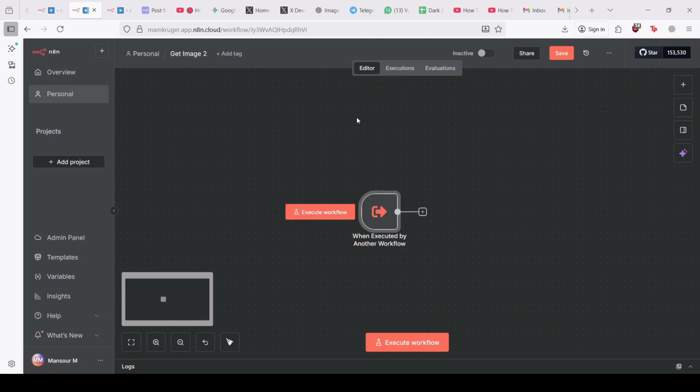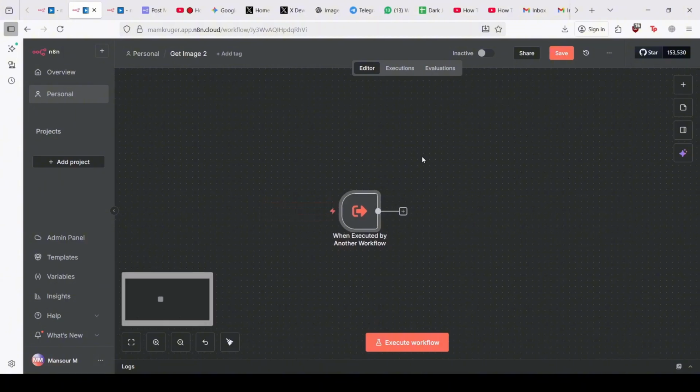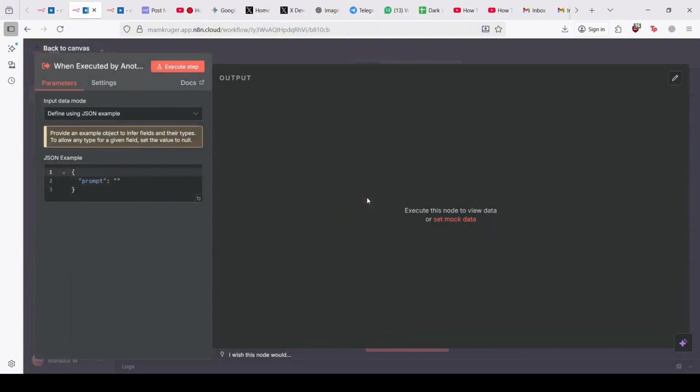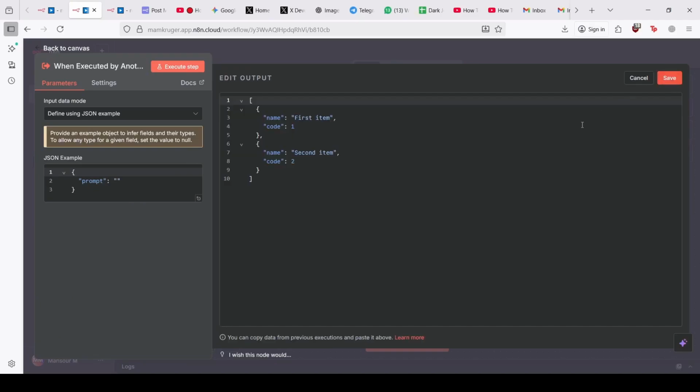Now we want to generate the image, but we need to use this prompt as just an example. So I'm going to put my own.